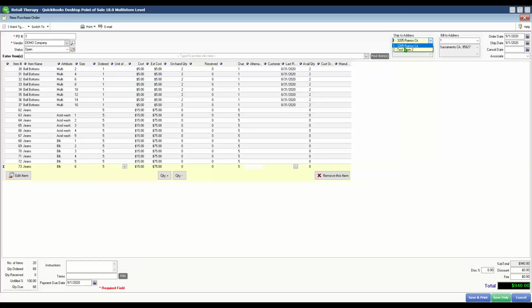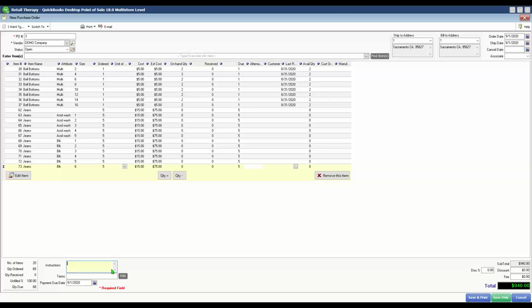But over here, ship to address, I can go ahead and enter my ship to and bill to information. I can enter a cancel date. Cancel date is essentially you telling the system that if it reaches this date, I don't want to receive these items anymore. I see it used a little bit more strictly for more seasonal items. You don't want to be receiving Christmas items on December 23rd. We just don't have enough time to sell it, and I don't want to receive it to immediately have to put it on clearance.